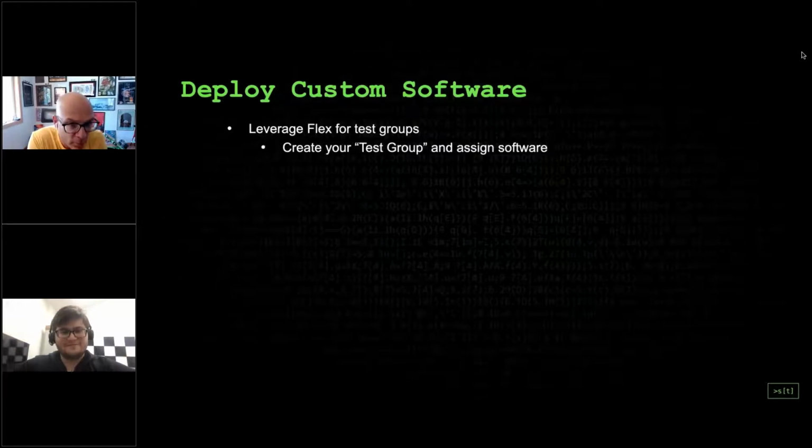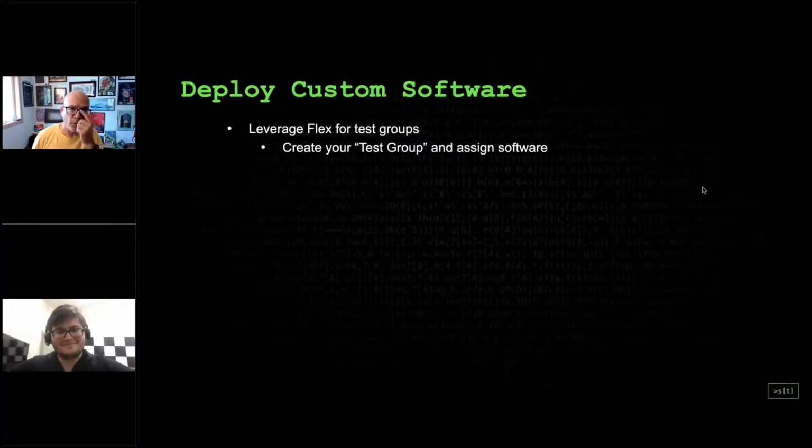But one of the things with custom software, if you're doing OS updates or anything else, you've gone ahead, you've put this custom software package together, you've tested it on your machine, and the danger now is you're going to fall into that pattern of, well, it worked on my machine, why doesn't it work on your machine? So what a lot of our admins like to do, before they push this out across their fleet or across a large group of people, is to have a defined set of test devices. Perhaps this is other members of your IT team, who are more sophisticated, so if something does break, they're going to be able to help you troubleshoot it.